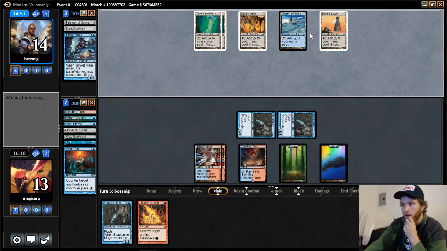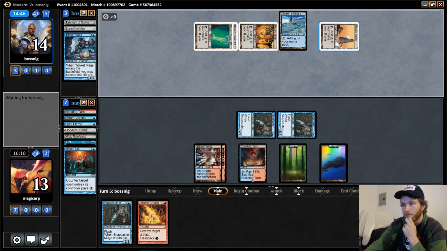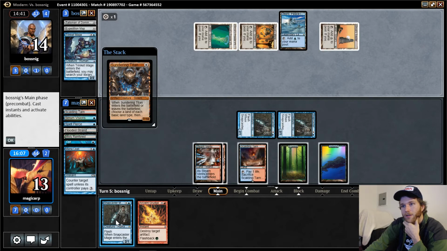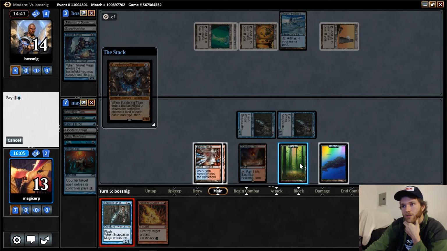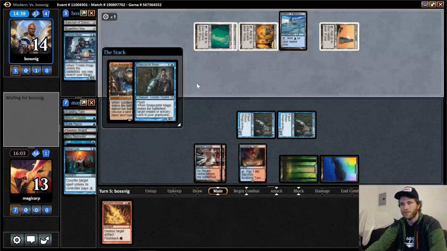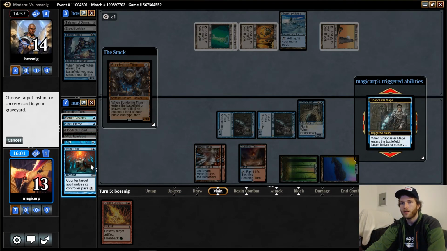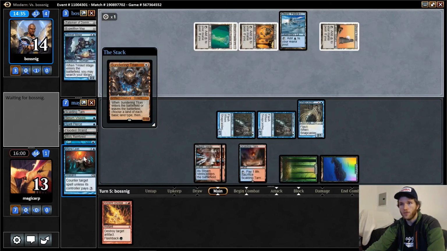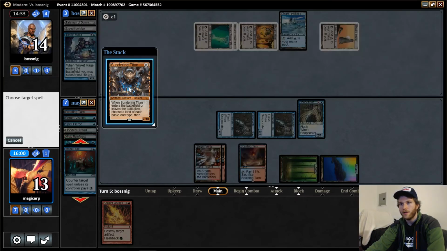Could also just Ancient... Oh, dang it. Please tap out for something that I can get rid of. Nine. Sundering Titan. Well... I guess we try to Mana Leak this. It seems like they have an answer. We do get to just blow up their Titan next turn.